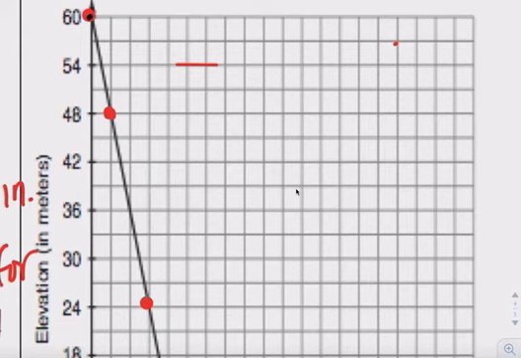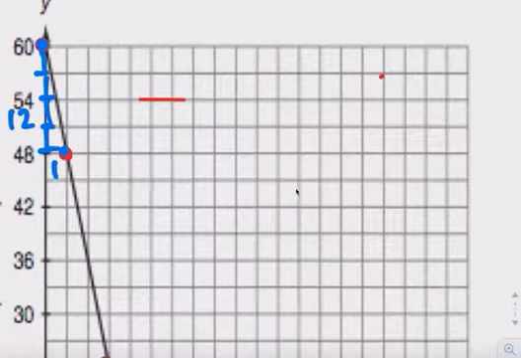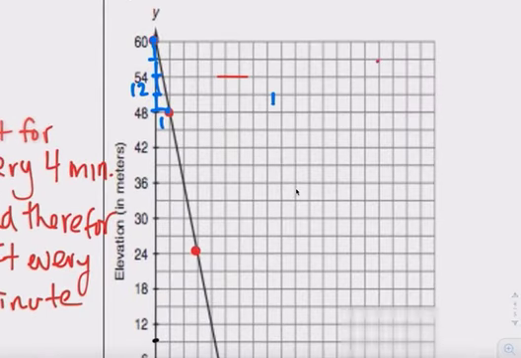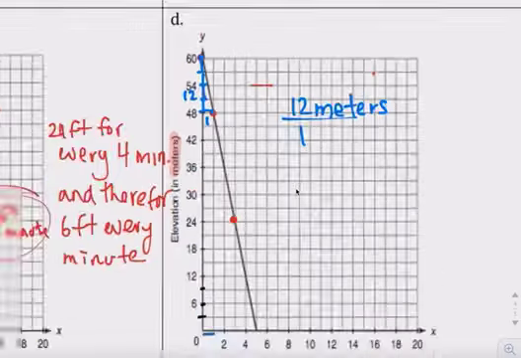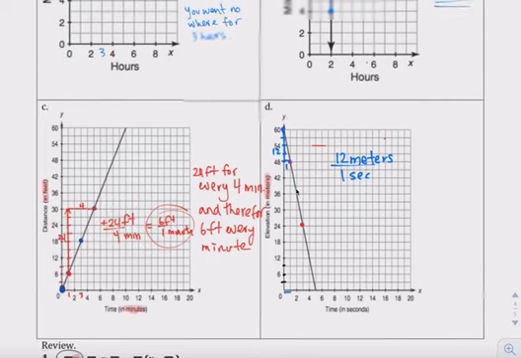Thank you. Okay, so we don't count so far. We just choose these two dots right here. 1, 2, 3, 4. Each one represents 3, so 3, 6, 9, 12. That's 12. Over on the side, it's going by ones. Over 1. Look, 12 meters for every 1 second. Hey, we got unit rate and ratio.